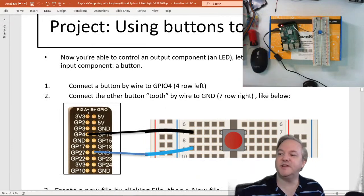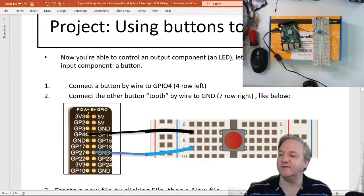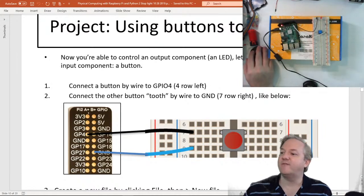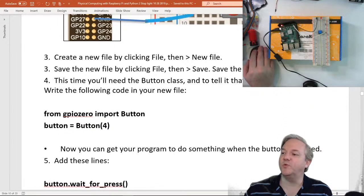Now, our next project is setting it up so that it's connected to a button, okay? Mostly that's so that we can do a quick time game, okay? So we have our input, we connect our wires, we told you it needs to be on the same side with our button here. The wire comes out, goes to GPIO 4, and then the other one needs to go to ground, okay? This one doesn't matter as much about which one goes where. We save our file, we run our file.